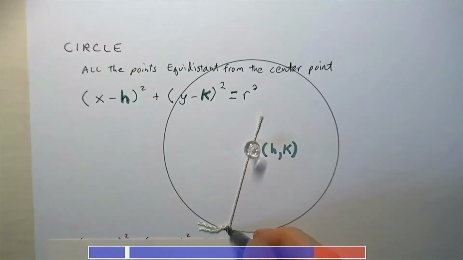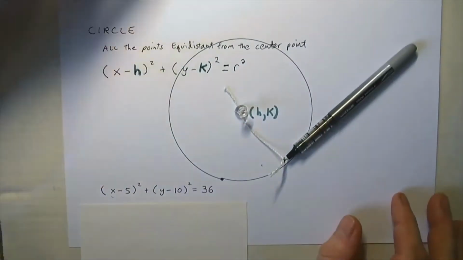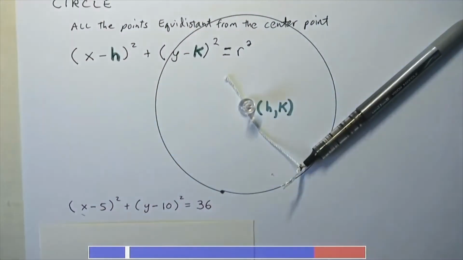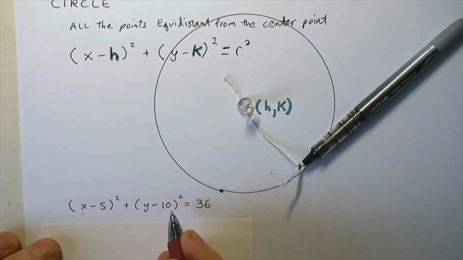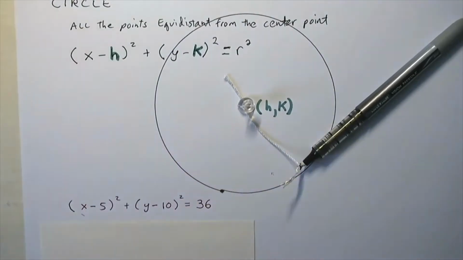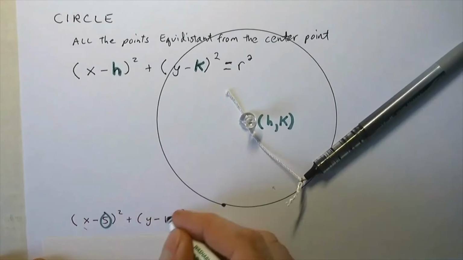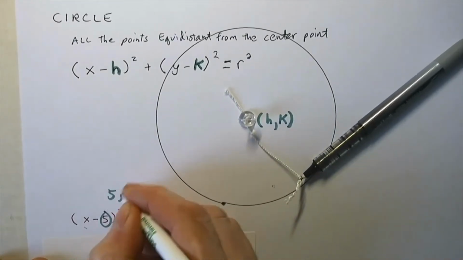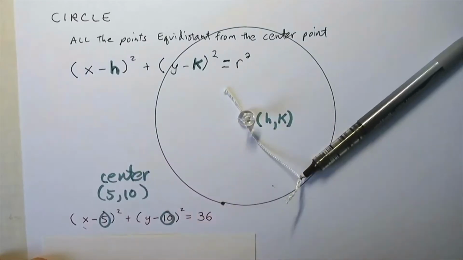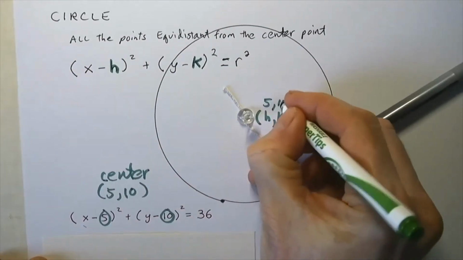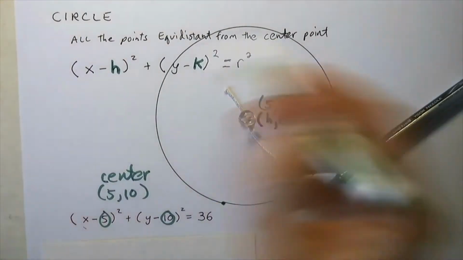You don't have to solve anything, but if I put some numbers in here, like x minus 5 plus y minus 10, you just kind of go, oh, okay. Well, here's H and K. There's the H. There's the K. 5 and 10. That was the center. And so this would be 5, 10. If I had a piece of graph paper, that's where it's at. This is where the center of this guy's spin is.